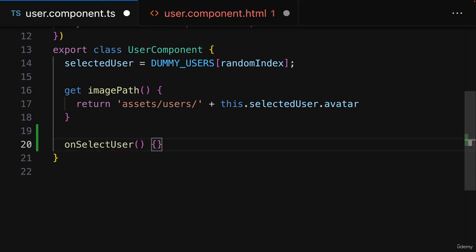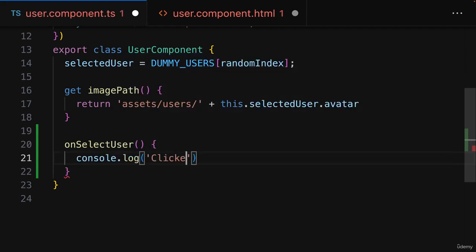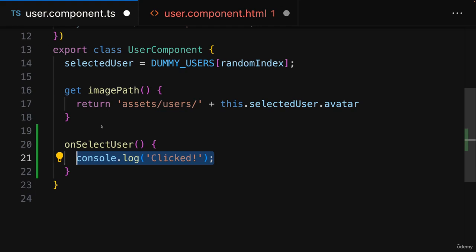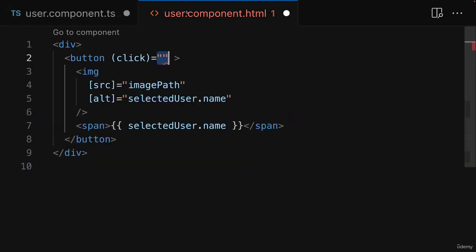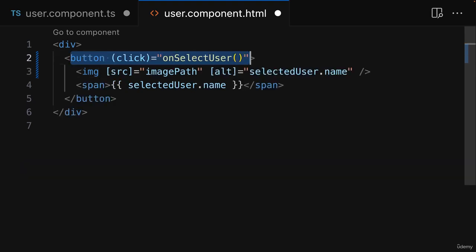Then you add parentheses and curly braces, and with that you got a regular method as you could add it to any class when using TypeScript or JavaScript. And here for the moment I'll then simply console log clicked, just so that we can see that it worked. Now to connect this to the click event, you should use that name of that method, and then use that as a value for this click event listener and add parentheses after it, as if you would be calling it. It will, however, be called for you when that click occurs, not when this line of code is parsed, but instead only once a click on that button element occurred.